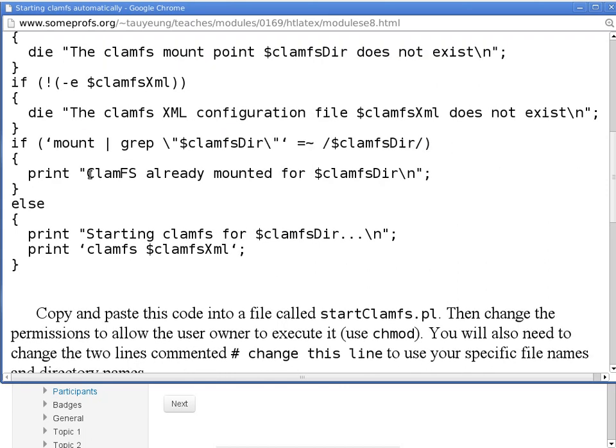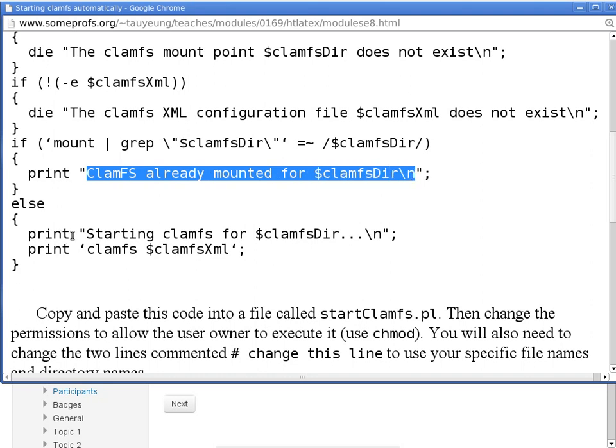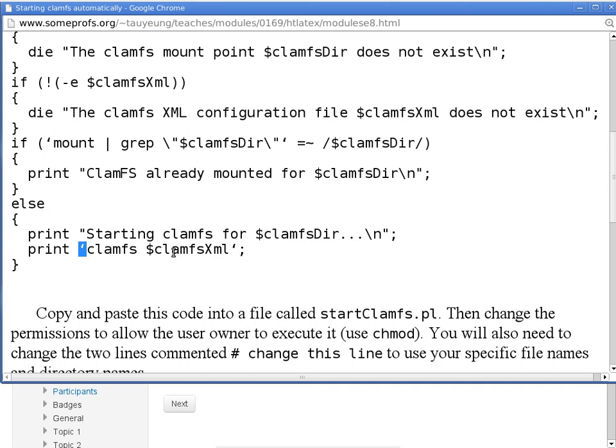In the case that it is already mounted, it will just say that it is already mounted for this particular directory. Otherwise, it will run it. There's a slight issue here because when I copied and pasted the command, this is supposed to be a backtick and not a forward tick. It's supposed to be the key in the upper left-hand corner of your keyboard, the backtick or backquote symbol. But when I converted it into an HTML document, it somehow used the other one. Maybe that's actually a backtick character.